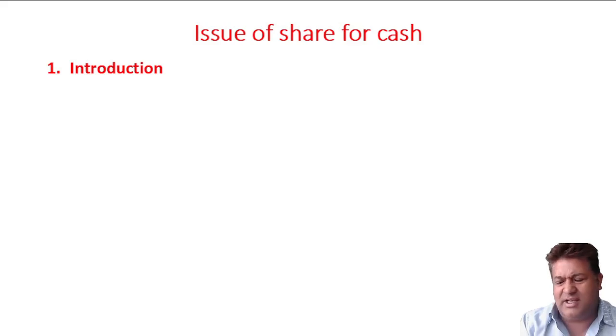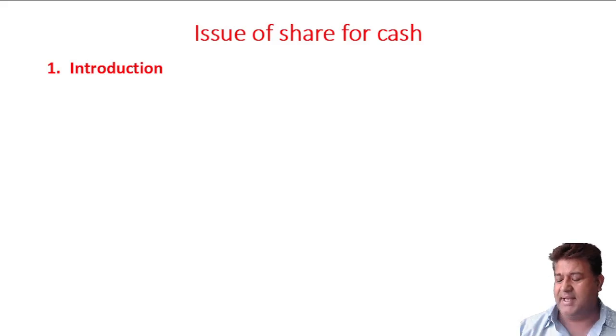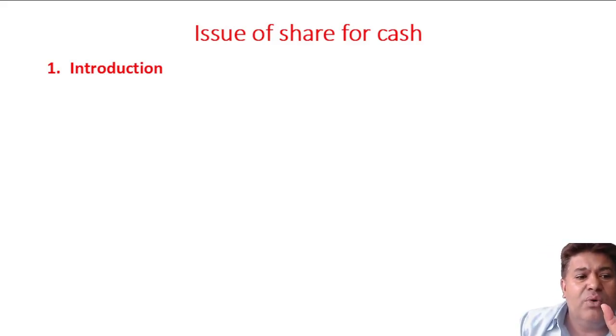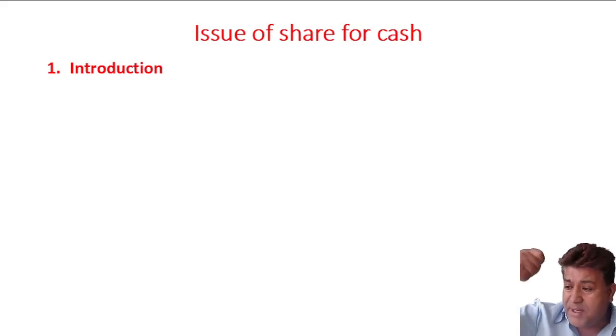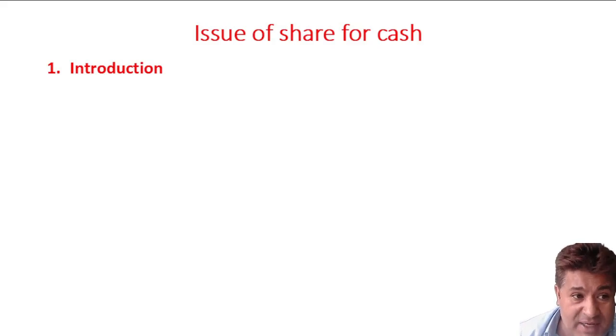What is collecting shares, right? That's not collecting share, that is issue of share. The company issues the share and the company gets the money, and that money can be used in different projects of the company. This is the main theme of issue of share for cash. When a company needs cash, the company issues shares and the public will give the money as ownership of the business, right? This is the first part you need to understand.